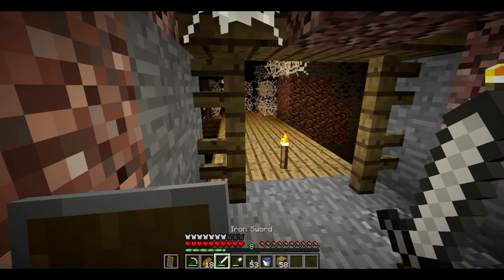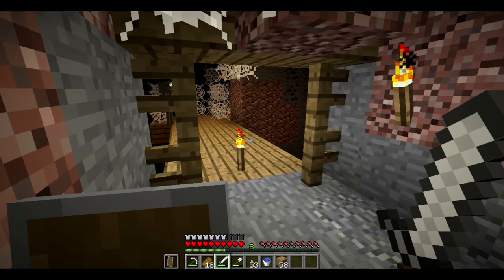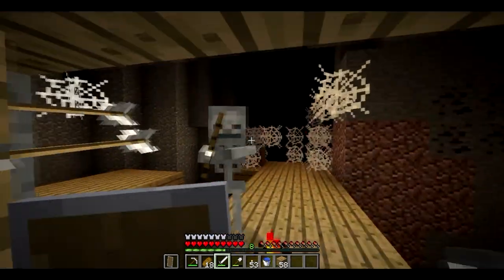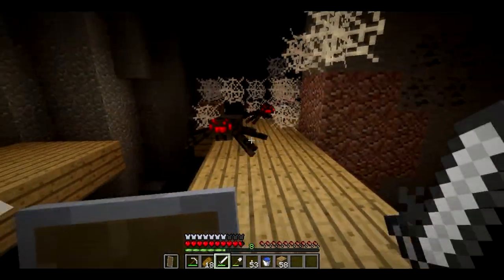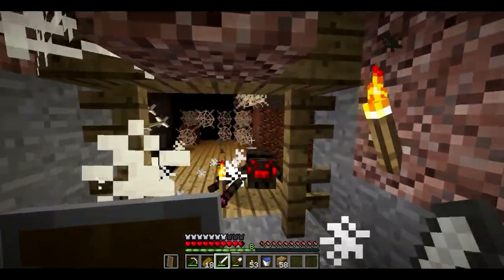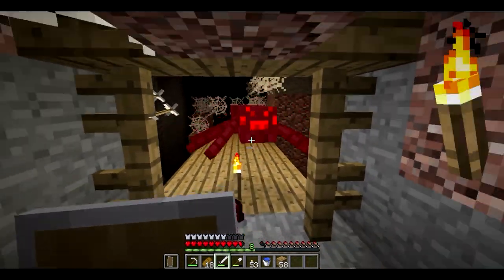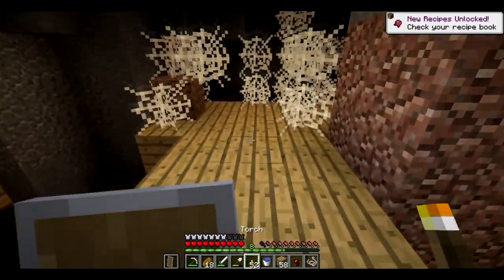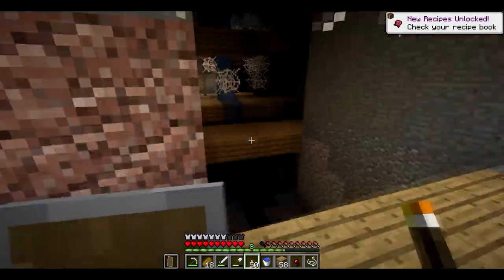The trick is to lull them into a false sense of security. Come on, you bastard. Yeah. Uh-oh. Okay, these aren't cave spiders, so we don't have to worry about poison. So that's good, at least.